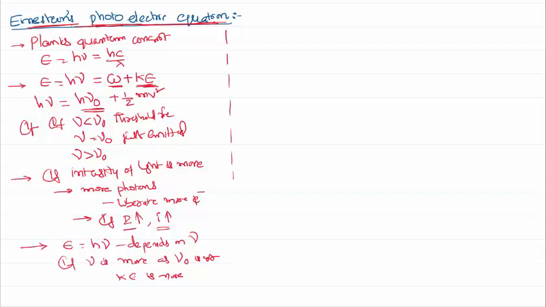If the kinetic energy is more, the electron starts moving with more kinetic energy towards the anode from the cathode. When we apply reverse potential, what happens? We are giving an energy E equal to VQ, or else VE, because depending on the potential definition, work done equals W by Q.